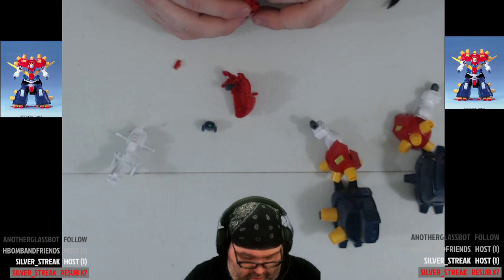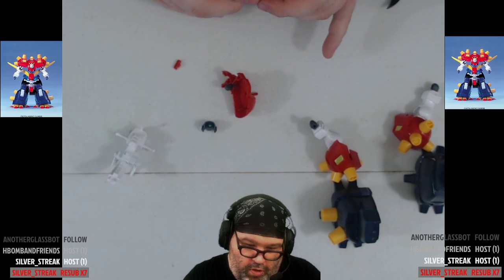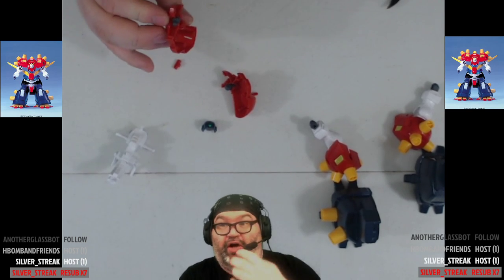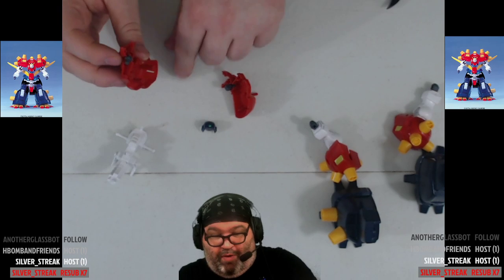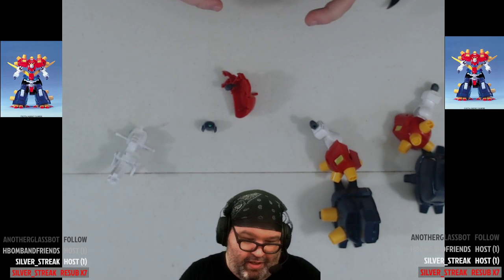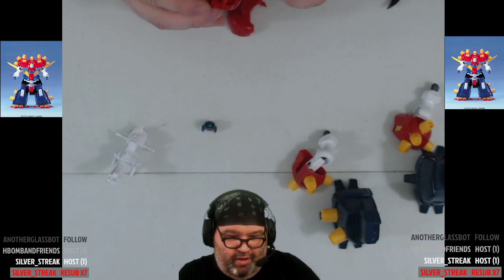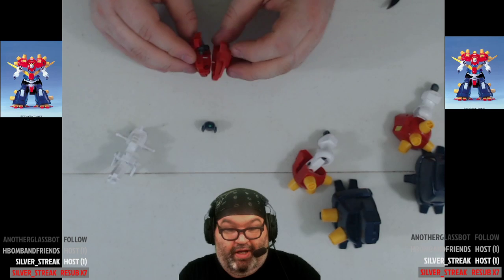Where does that go? I mean, like I said, part of it is that this thing doesn't make sense. Where the head goes is weird on this kit because it doesn't make any dang sense. So you just kind of go with it and hope that you nailed it. So we'll add that here.